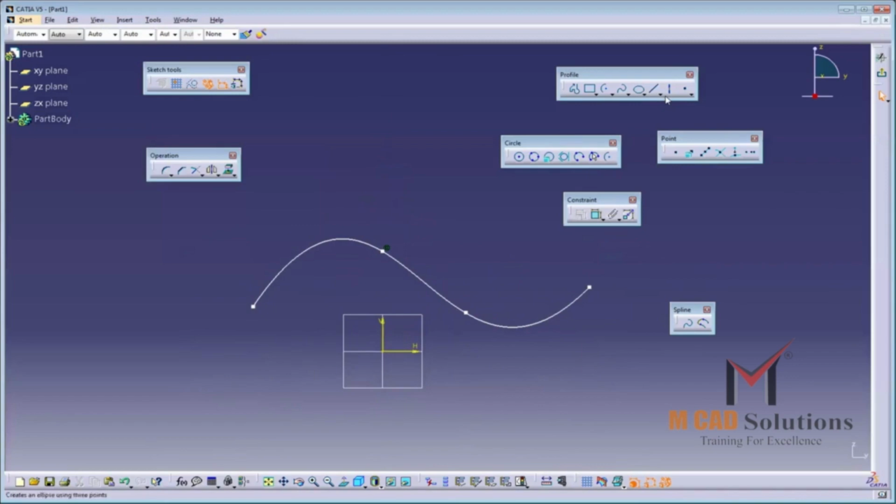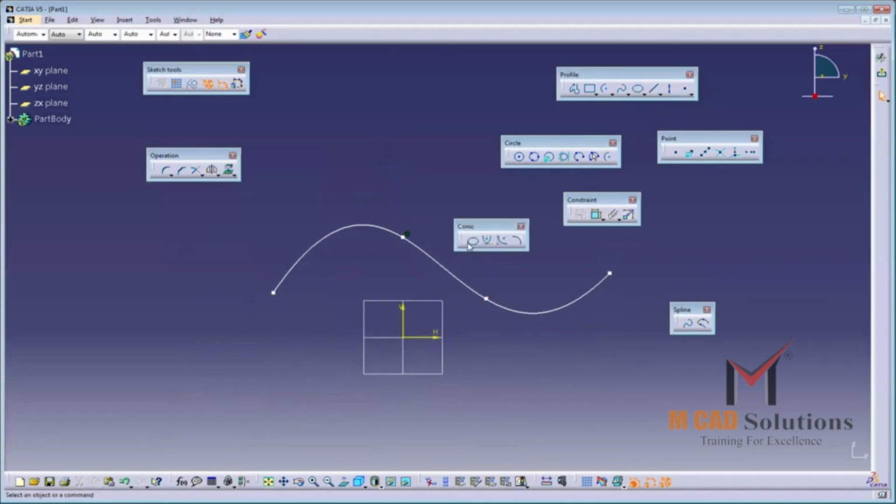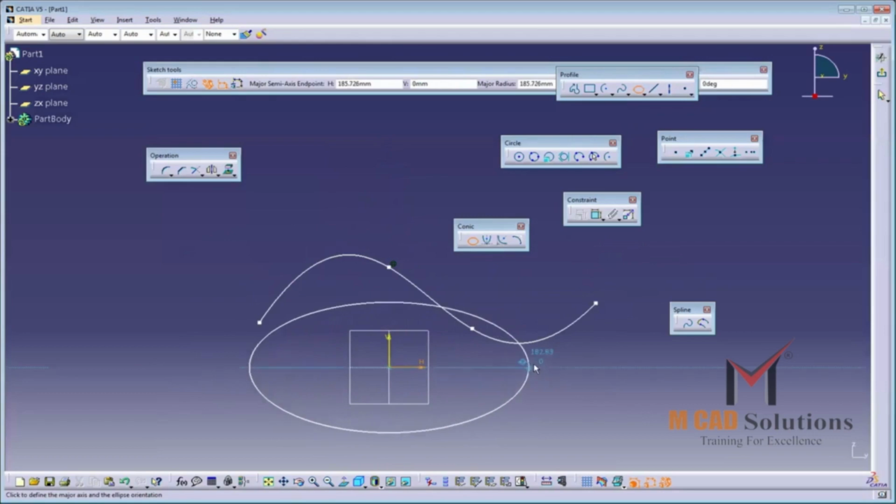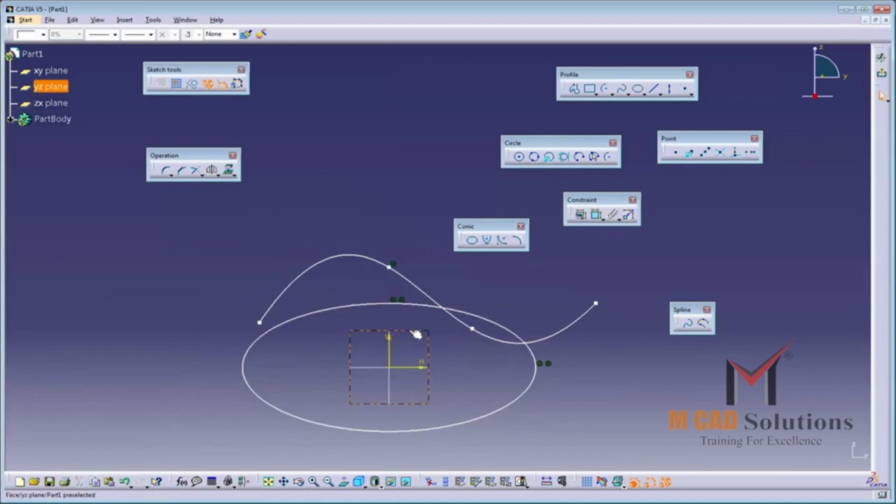Second is the ellipse. First is the conic. First is the ellipse. Select the first point. Give the major axis or major diameter and minor diameter. Okay. Second is the parabola.